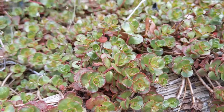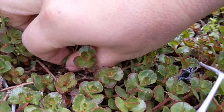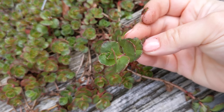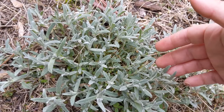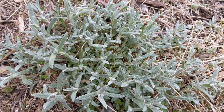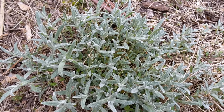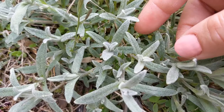Same thing if you want to propagate this one: find a longer stem, go to the base, and snip. Then clear off the bottom few leaves and stick it in a pot like we did, and you've got a new one. This is a very invasive ground cover, so if you want something covered quickly, once it gets established it's pretty dominant in any bed. But it likes hillsides and kind of rocky soil, so if you have somewhere like that this would be a good one — and a pretty one.